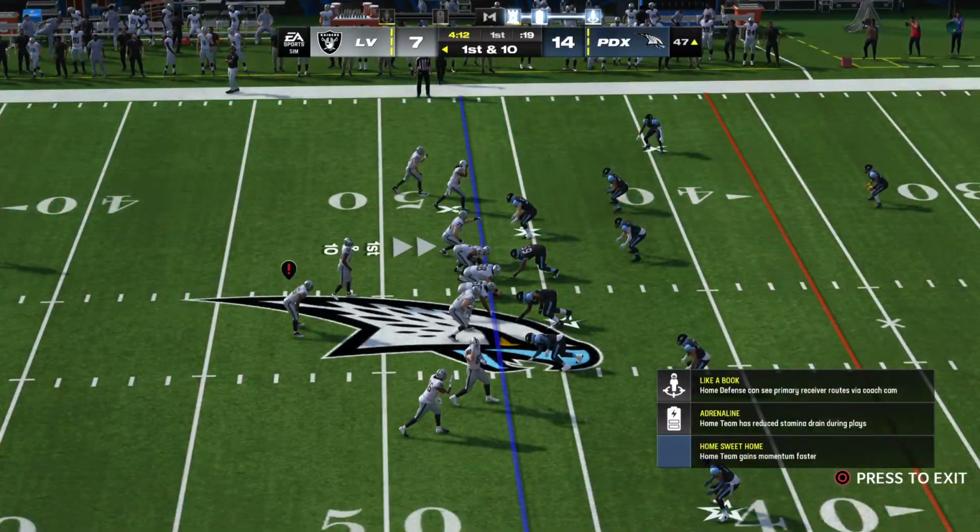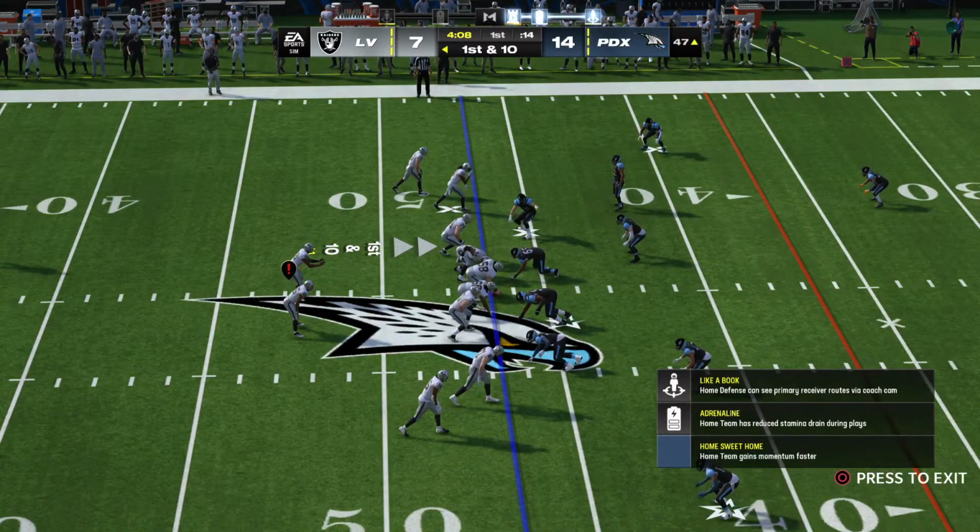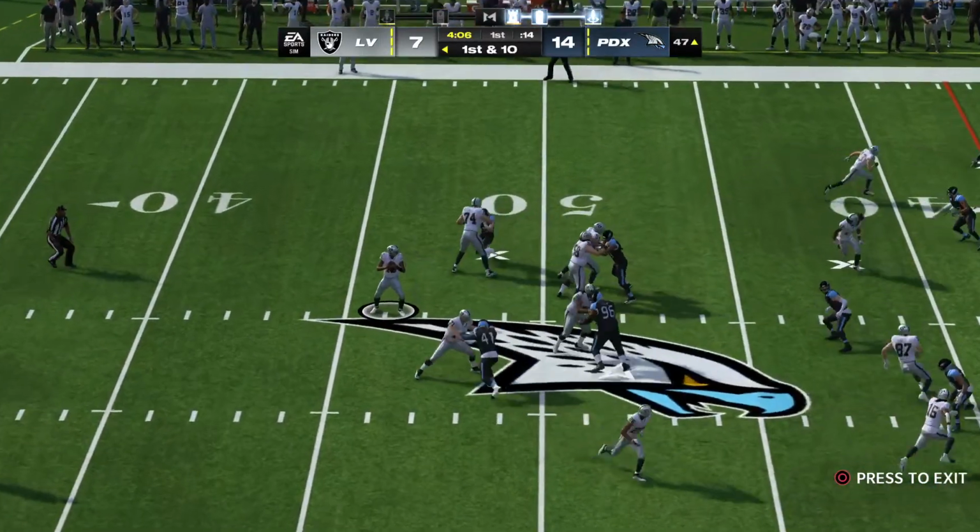So on the other side of the field now, it's 1st and 10 as they've got things rolling on this drive. To throw, Huntley.